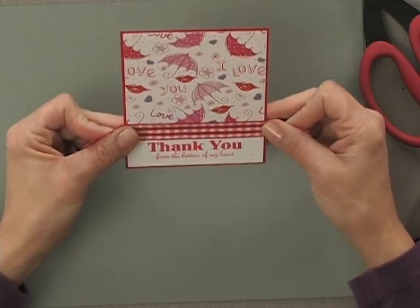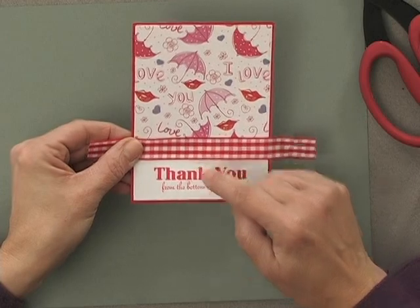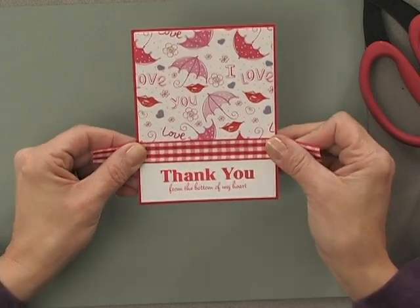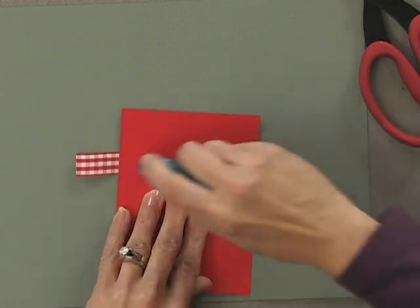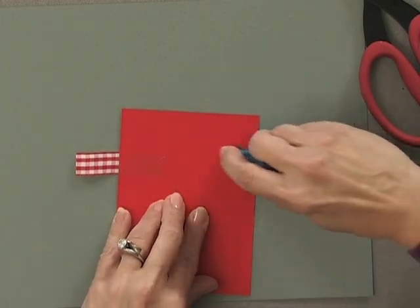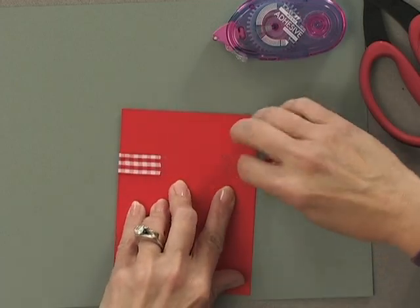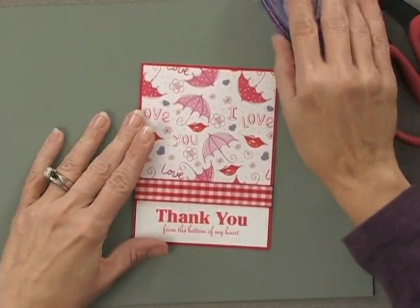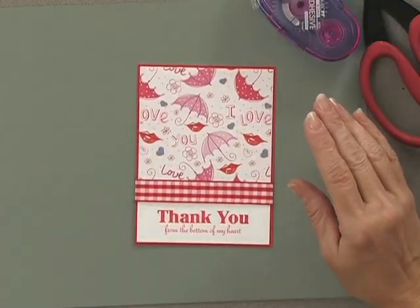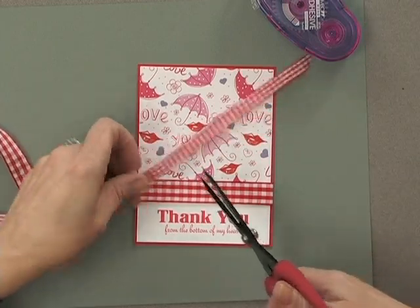I'm going to make sure that I have an even amount of space above my greeting and below my greeting. So right about there looks good. And I want to make sure I have a little bit of a tail on each end here so that that can really be tucked way underneath my card base. So there we go.